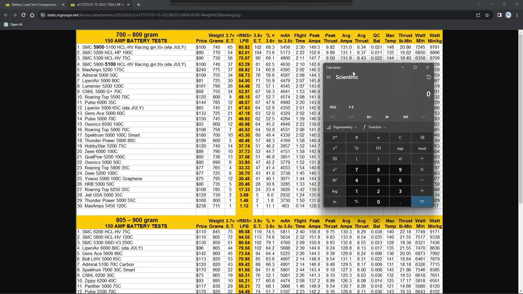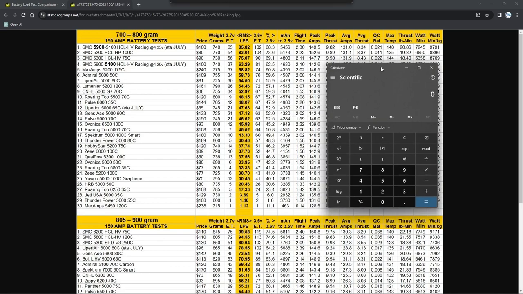These packs, yes, they fail at 150 amps, but they are not going to fail if you're drawing an average of 75 to 100 amps for the duration of your pack. So keep that in mind when you're also looking. Don't let this scare you away if it does fail the test in terms of exceeding that 140 Fahrenheit, 60 degree mark.